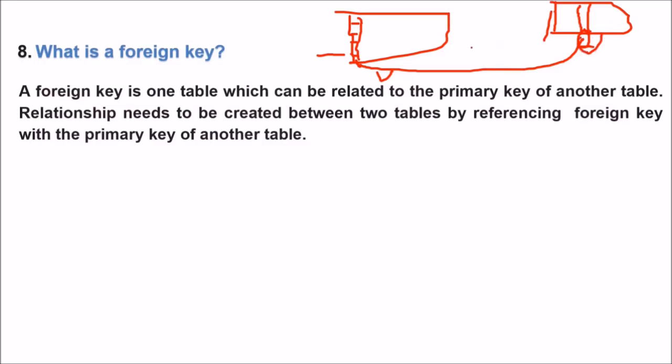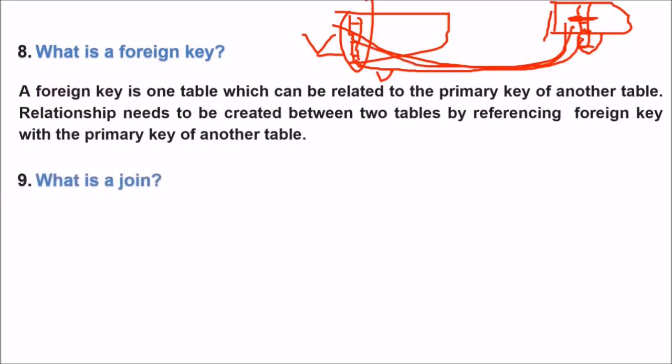So what is referential integrity? Why is a foreign key needed? A foreign key is needed because you cannot delete data from here, as it is referenced to the primary key. Because this is the primary key of this table, uniquely identifying records, you cannot delete it. If you try to delete it by mistake, or by any means, it will not be deleted because it is referentially integrated with this primary key.